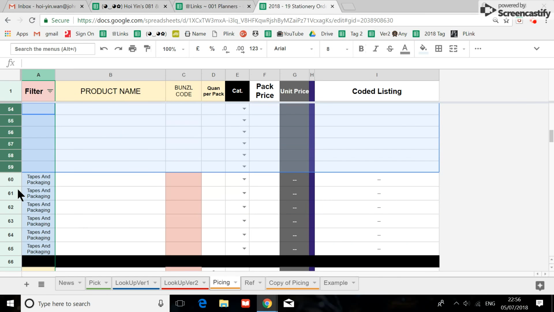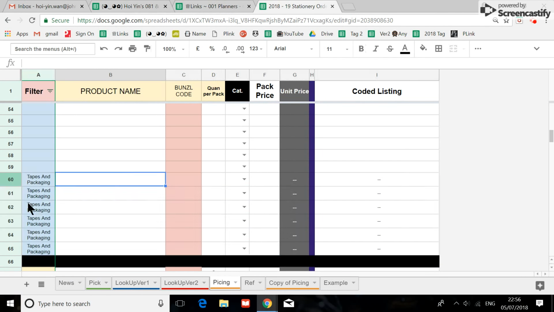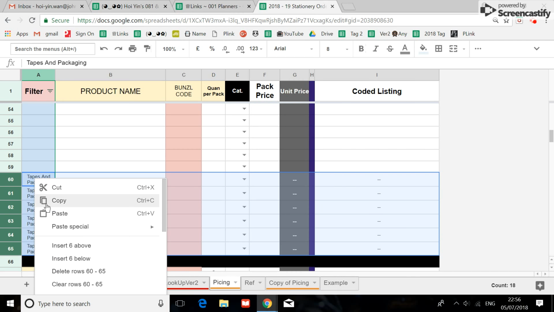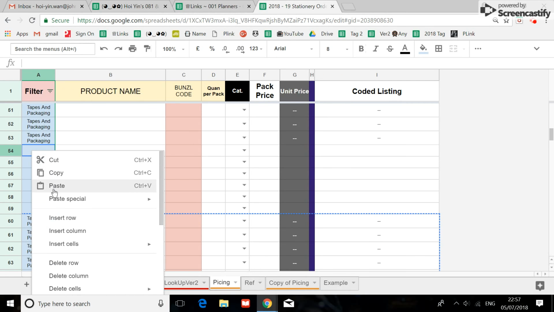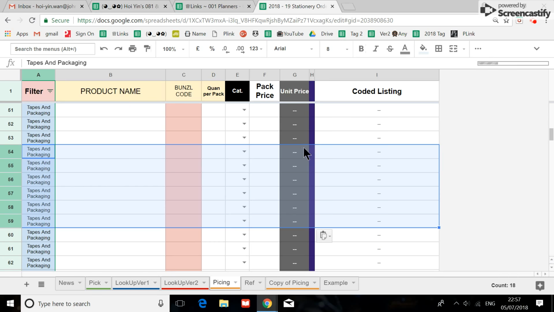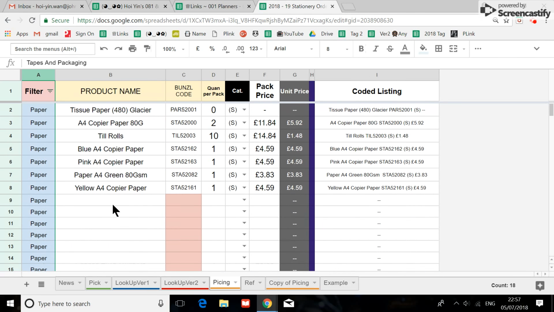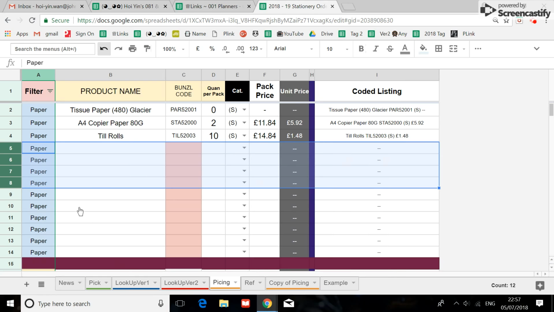I will show you how you would do it with your right mouse button, which I'm sure you'll probably be using. Select the area that you want to copy by going to the numbers here, drag down. I want to copy all of these. When you do that, you right click and then do copy. Select the first empty cell that you want to paste in and then right click and paste. When you do that, the formulas are in, these are formulas, and then the wording here is complete. So I have given you quite a bit, because with the new rebranding, you probably will be getting a lot of stock. Any old stock that you don't need anymore, just go ahead and delete it. Right click and then press delete.